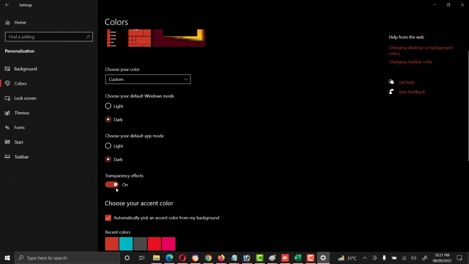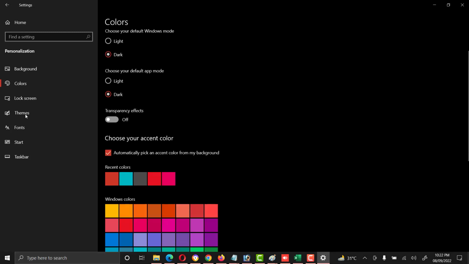Transparency effect on and off we can also set. And some other options, like choose your accent color. We can use these options as we require.